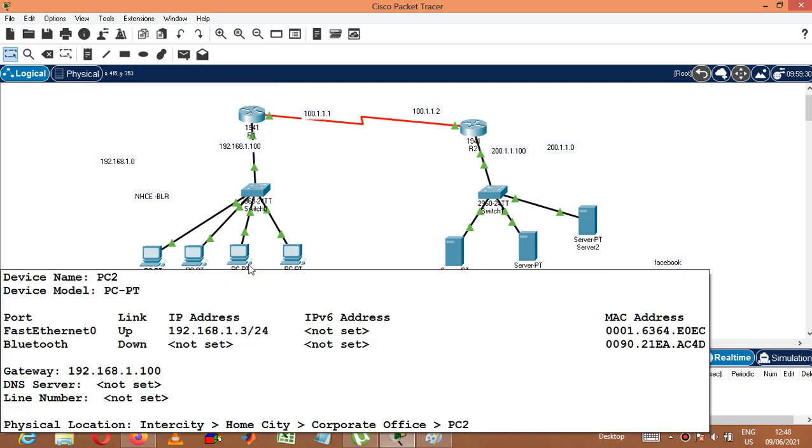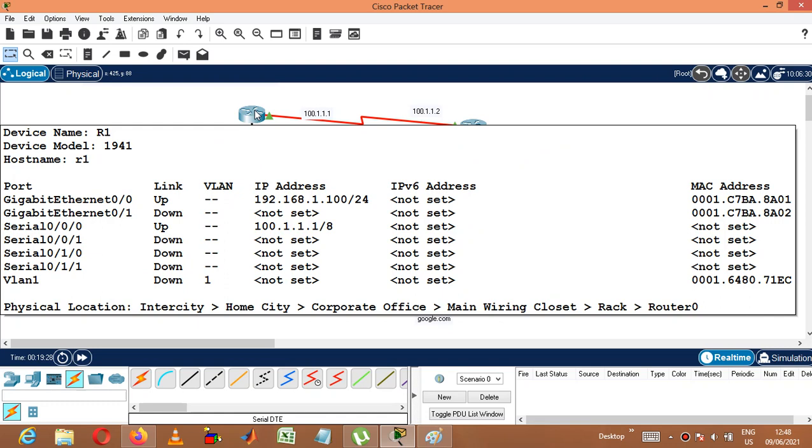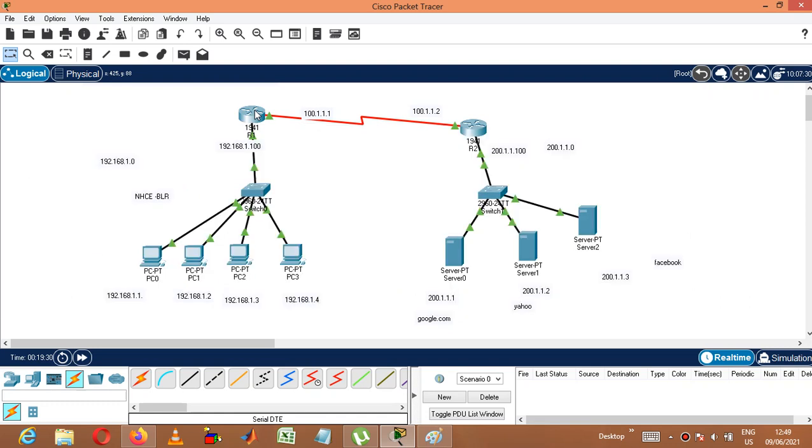Now we need to fetch this server. For example, if 192.168.1.1 needs to search for google.com, it has to go to router 1. From router 1, it has to be given to the internet service provider's network. The internet service provider will give us the public IP address.